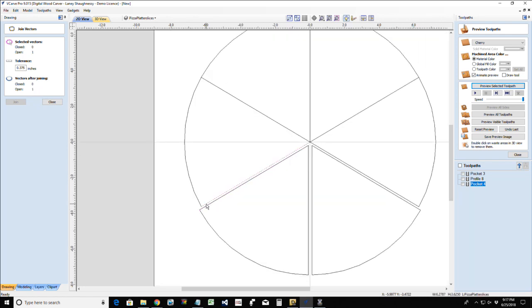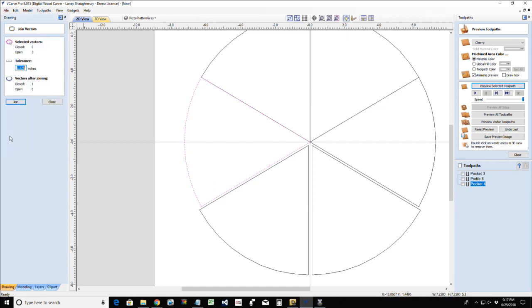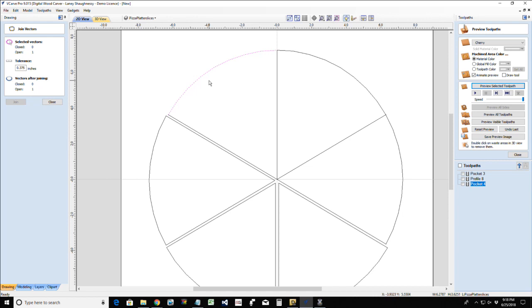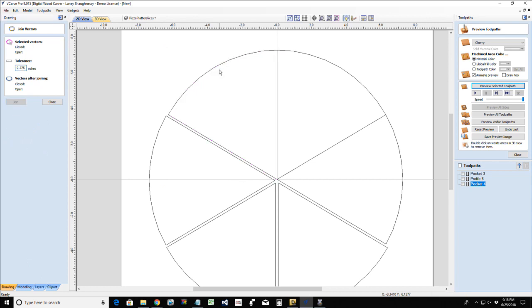Okay, so next I want to come over here on this line and copy and paste it. While it's selected, hold down my shift key and select this line here, that line there, and join that together. So now I have my third slice. We're going to close this tool for a moment, copy and paste. While it's selected, hold down the shift key and select on that and then join. Rinse and repeat, guys. Rinse and repeat. Okay, I'm just going to move that out so you can see it.